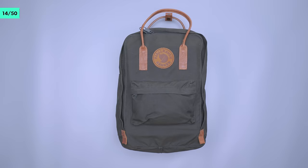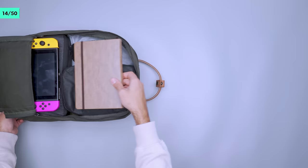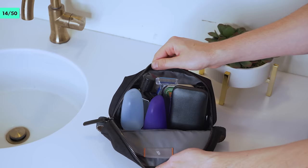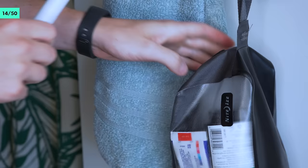If you're traveling with a friend, you can share space. For example, pack all the entertainment and gear for the plane in your personal item bag and give your companion the snacks. Just be sure not to exceed the per person limits for liquids. Each person is only allowed a single quart size bag, so everyone may have to carry their own through security if all the toiletries can't fit into one.